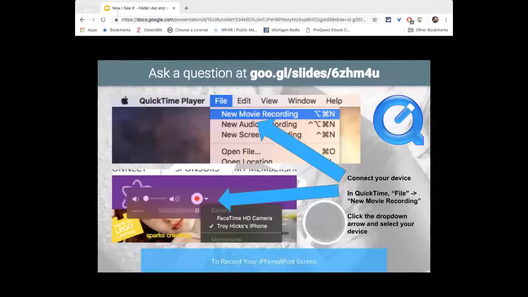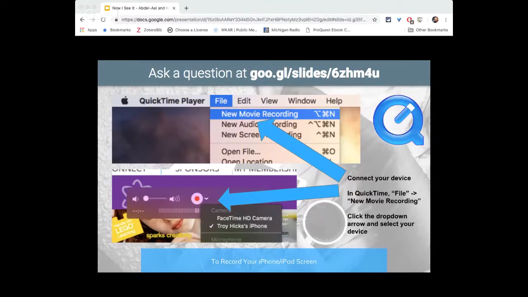QuickTime, I learned just about a year ago or so, this neat little trick. If you plug your device into your computer, if you have an iPhone or an iPad, you can plug it in, and then in QuickTime, again, if you have a Mac, you can open up the file menu, go to create a new movie recording, and then you can select from that little arrow next to the record button to drop down and say that I would rather than record from my FaceTime camera or just do a regular screen capture, I want to capture from my iPhone or my iPad. My guess is that there are probably similar ways to do these types of things on Windows machines, but for those of us who are Mac users, I just wanted to make that note available.